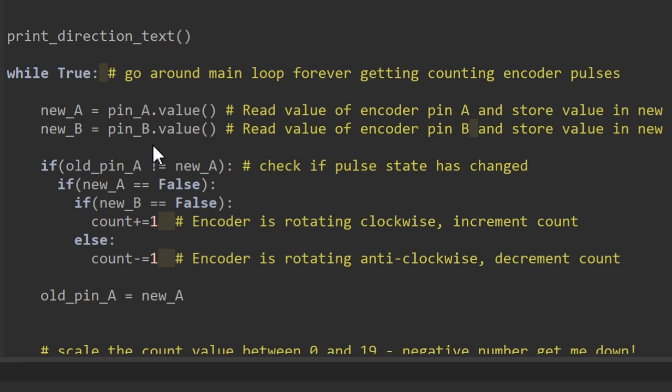I then check to see if the encoder position has changed, and the way I do that is by comparing the new pulse A value to the previous pulse A value, and I say if they're not equal to each other then something must have changed. I then look for falling edges for the A pulse and the B pulse, and depending on which edge falls first I can determine what direction the encoder's been rotated in. If the encoder has been rotated in a clockwise direction, we add 1 to the count value, and if it wasn't in the clockwise direction it must have been in the anti-clockwise direction, in which case we decrement 1.